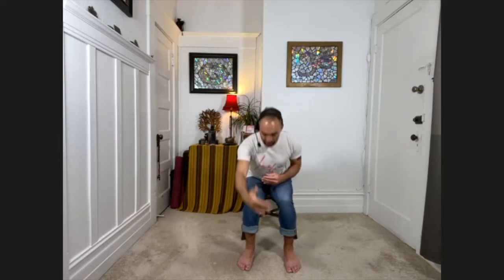Okay. So I'm going to turn diagonal, but you can keep facing forward. We're about to do a forward fold. So if you have something directly in the path, go ahead and just slide back away from that table.